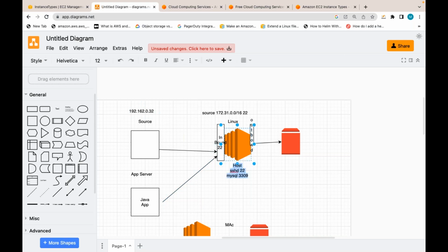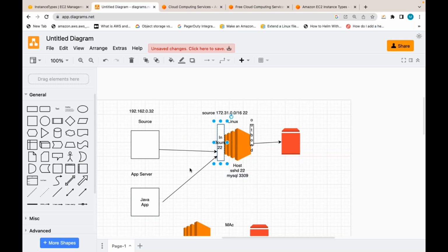If this 3306 port is not opened for this system in that security group, will that application be able to communicate with the database even though the database is running in this server on that port? No. So that port has to be opened in this security group, that firewall, so that these sources can communicate with that process running in that EC2 instance.